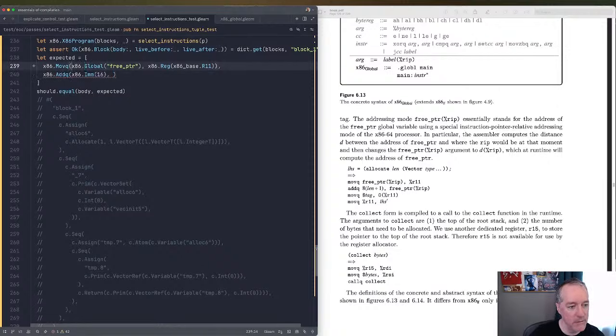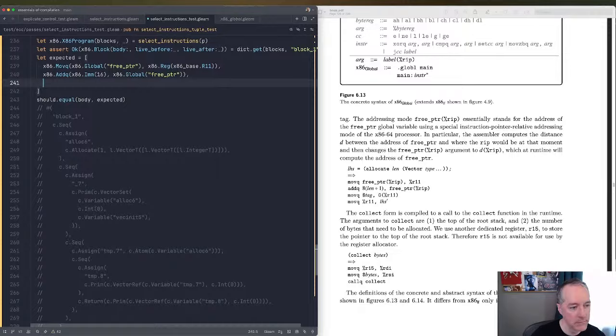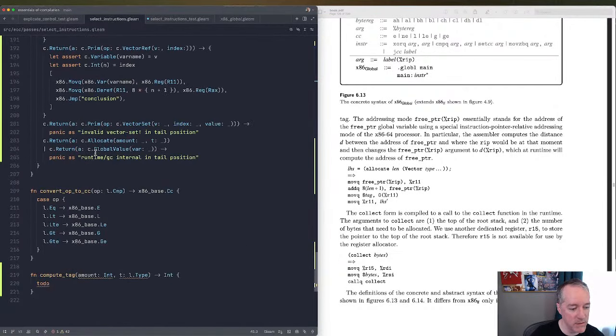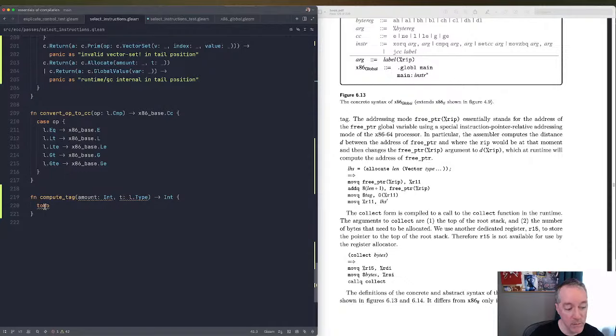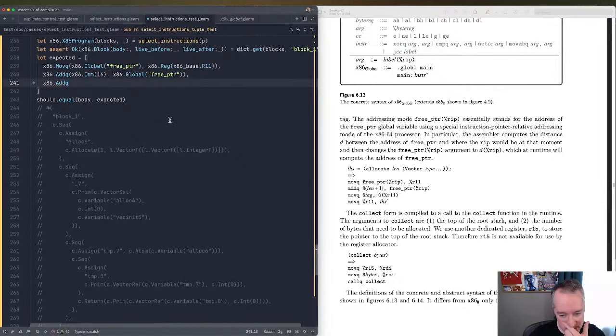And then we have the global again. And then we have, so what does the tag look like? This is going to be interesting. We haven't implemented, remember this is a to-do, right? We still need to implement this. But what would the tag look like?